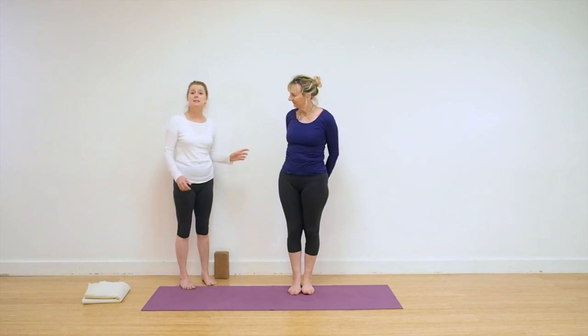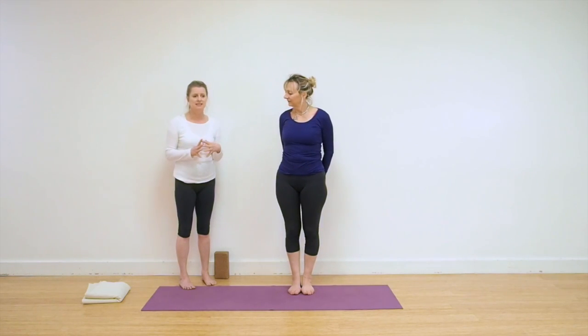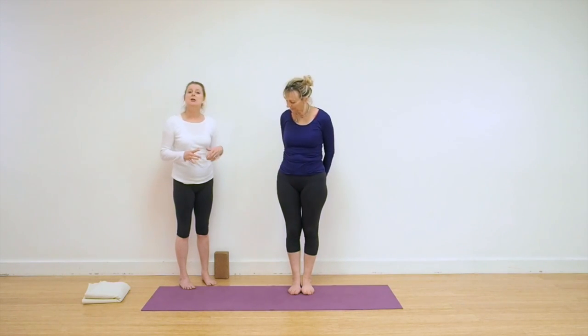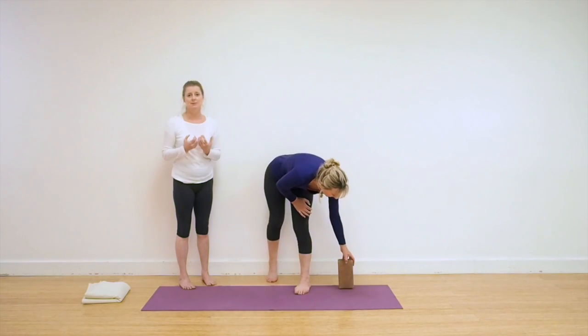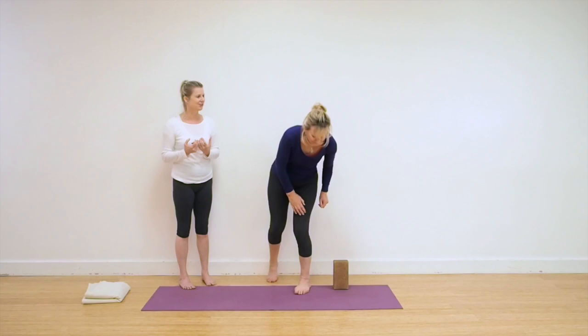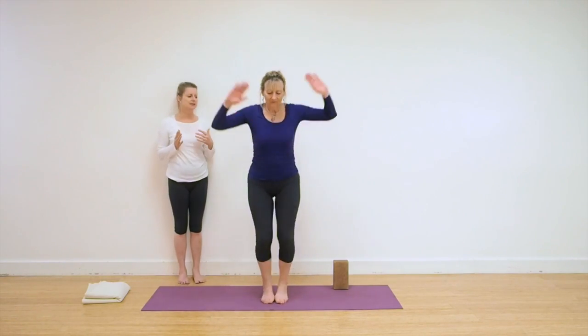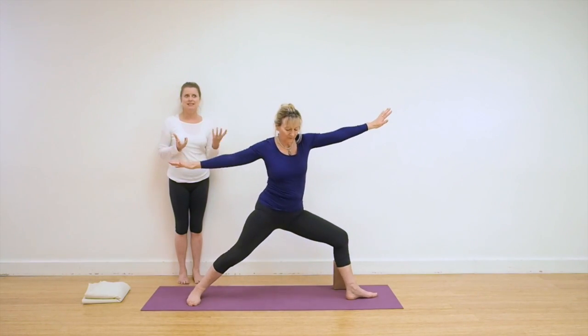Yes, certainly. So when you're coming into your fluid action from Trikonasana, bending your front leg, we're going to introduce the brick. So the brick will bring the floor level a little bit closer to you so that the hamstrings haven't got so far to go. So we're going to demonstrate this. Leo's just going to go into the pose and show you where to put the brick. It goes in place of the hand.